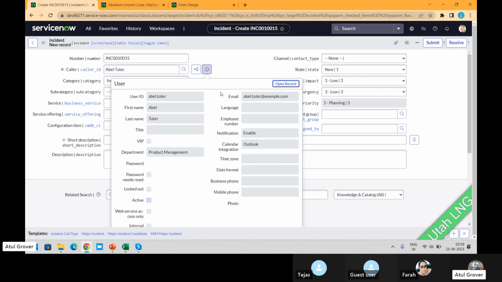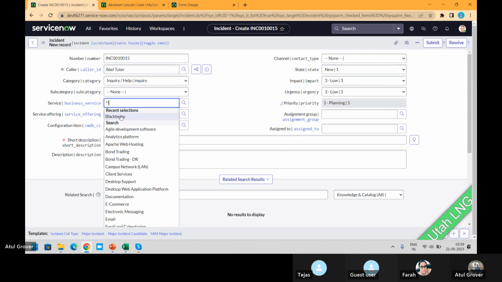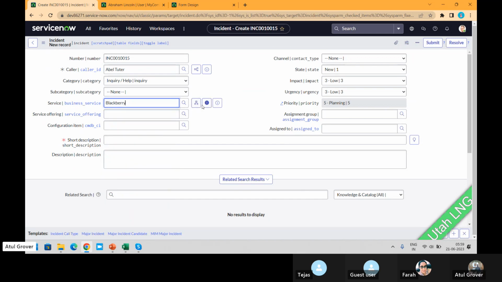Also, if you see one more thing here, like if I put BlackBerry, it has one extra as well. Show active task. So if you go in the service, you will find one more contributor, which is like this. Mainly these are called the macros, UI macros. You can create the UI macros and show that particular stuff. But these points like ref underscore AC column, ref contributor, VIP style are important from the examination perspective.